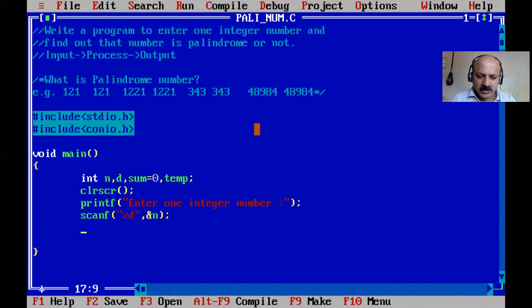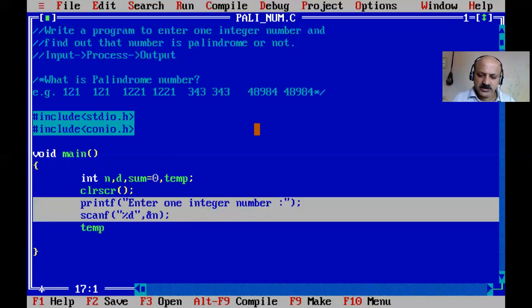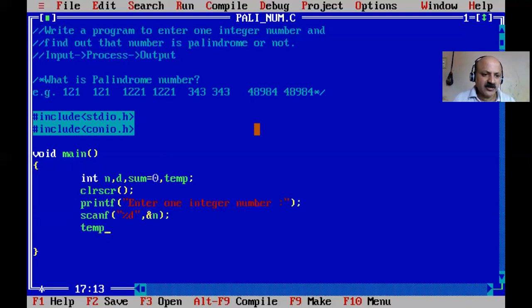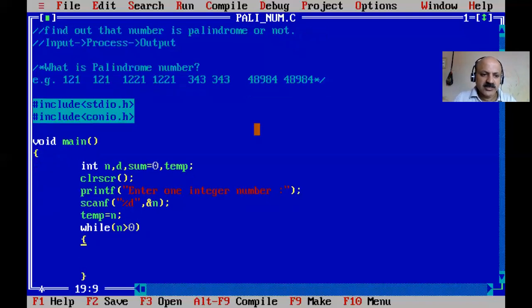Yes, here we can first store our variable. So that is our input, now finished. There are 2 lines. Our input gets one number only, and we can now start the process or logic. So we can store our original number to the temporary variable, because after our while loop repetition, n is 0. So here we can give a while loop, and n not equal to 0. Okay, so that is our logic, and opening and closing braces are there.